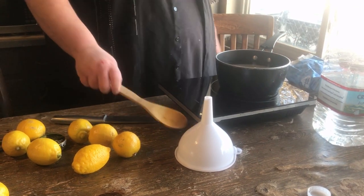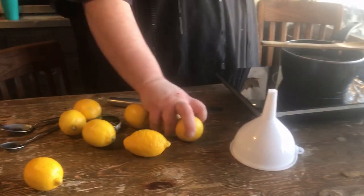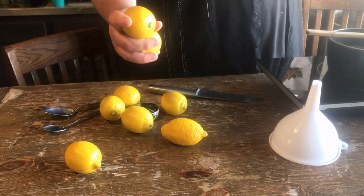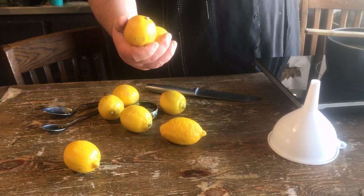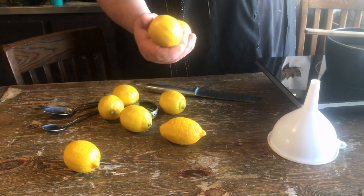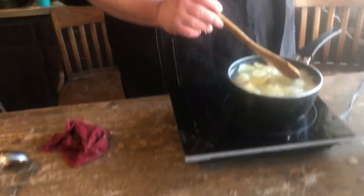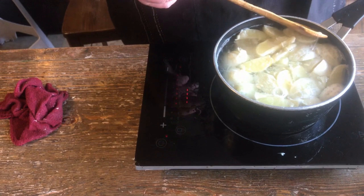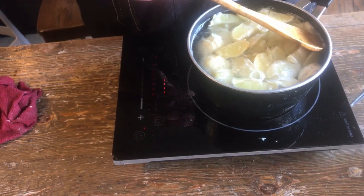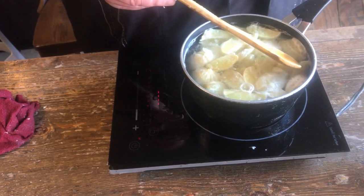While you're waiting on that, you want to get two pounds of lemons. You want to peel them. Some people don't peel them, but I don't like that riny taste — super sour. Basically you're making lemonade and you're turning it into wine. Skeeter Pea. If you can get all the seeds out, try and get all the seeds out if you can. Don't worry if you miss them — they'll come out and float to the top.